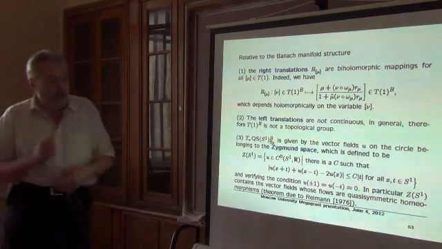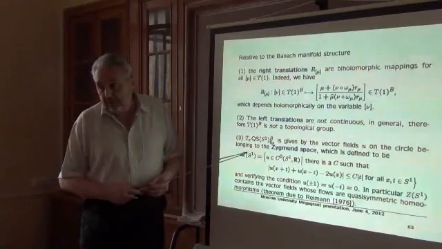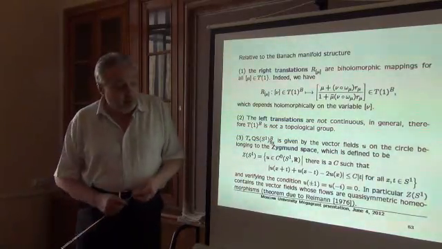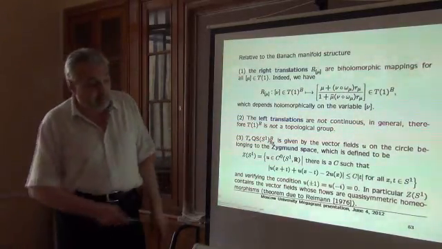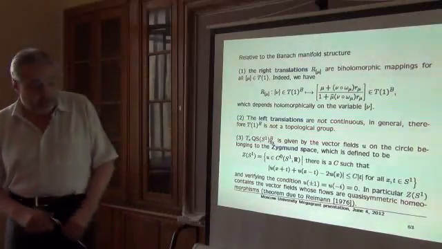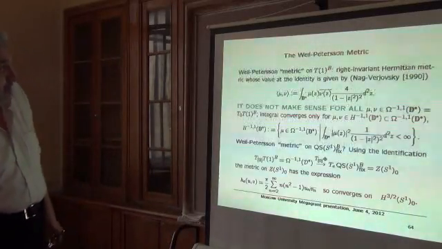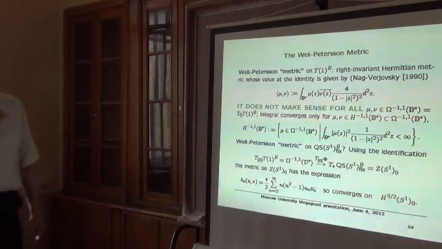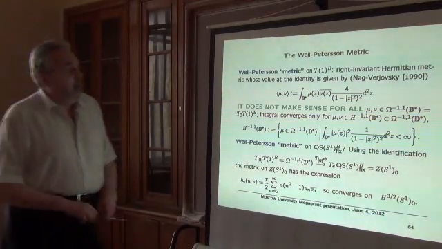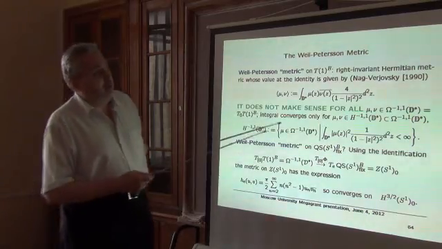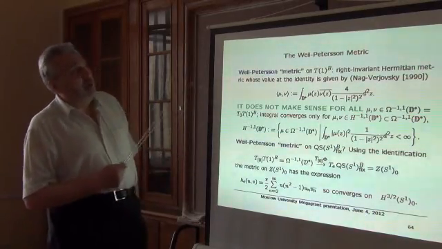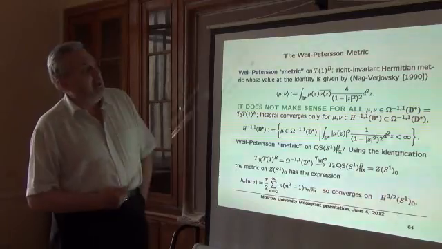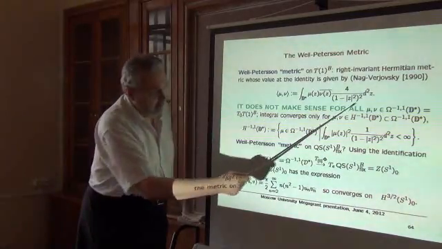But you can go below, and you can go below with Zygmund. And this is not very well known. There's a paper in Inventiones by Bernd Reimann in 1976 in which he proves that. He does it even for higher dimensions, but we are not interested in this. Now, in 1990, Nag-Verjovsky introduced what they call a metric. Of course, it's not a metric. Anyway, they give this formula.